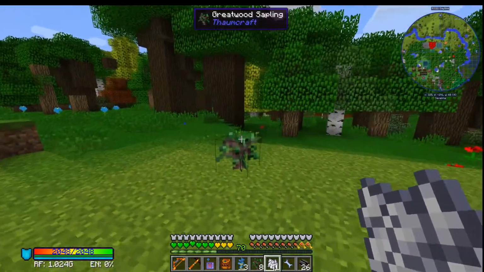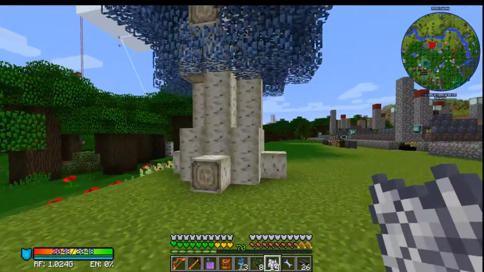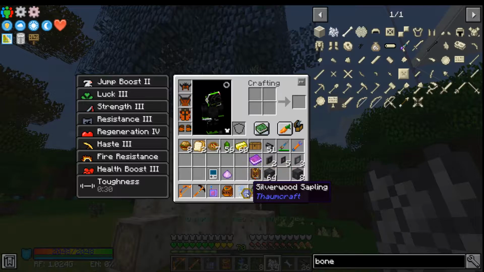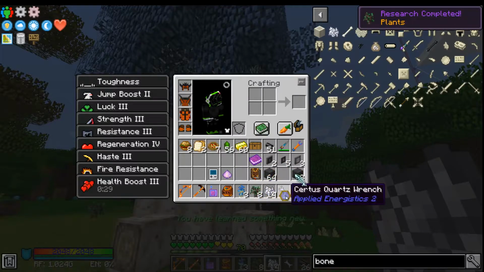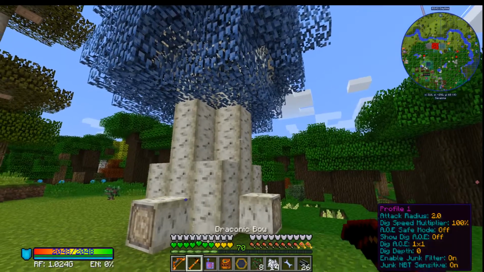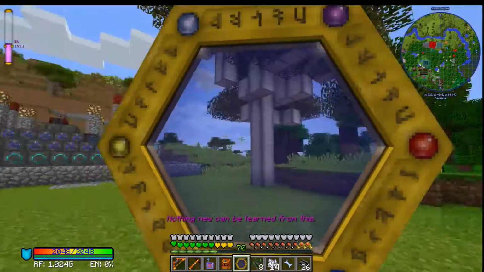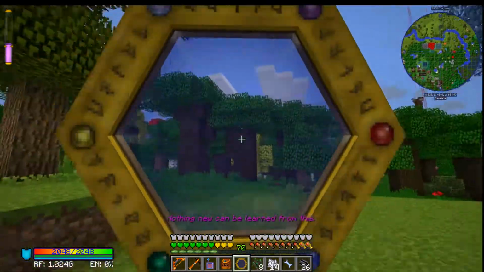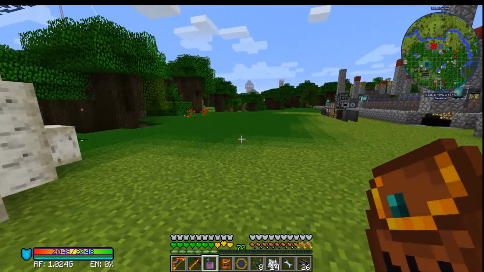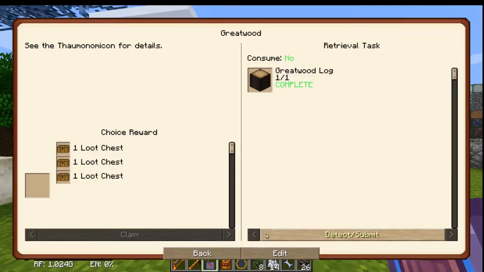Oh, well, those can totally be bone mealed. How's that? I don't know. So let's scan the tree. All right, so now we've done that. Let's pull some great wood out of the thing. That should actually complete that quest.